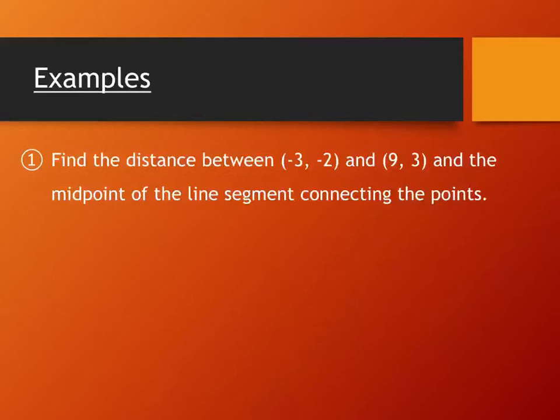So like I said, on number 1, we're going to find the distance and we're going to find the midpoint. And they give us 2 points. And these are whole values, right, like integer values. I don't get any decimals or fractions. I'll do one with decimals here in a moment. We need to be careful about signs. That's usually the thing that trips us up, is adding or subtracting and forgetting something about a negative in there, and it throws things off, that kind of stuff. But we'll find the distance first.